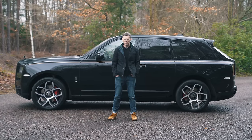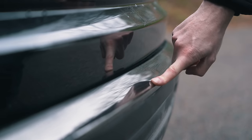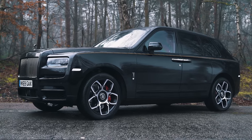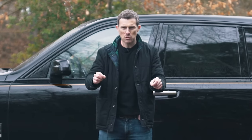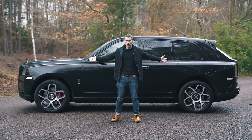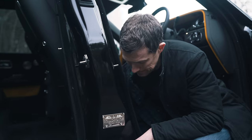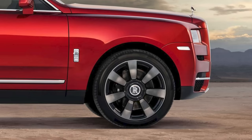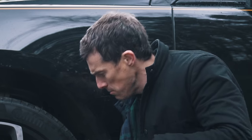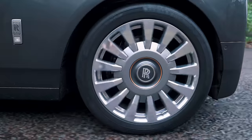Being the Black Badge model, various elements that would normally be in silver shiny chrome are in black chrome — the grille surround, Spirit of Ecstasy, badges, and various trim pieces. Black Badge models also come pre-selected with black paint (£7,500) and pinstriping (£1,100), though you can still have it any colour you want. There's a special VIN plate more like a plaque for over £600. The Black Badge gets 22-inch alloys as standard, upgraded brakes with — oh my gosh — red brake calipers, the first time ever on a Rolls.